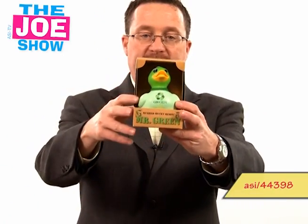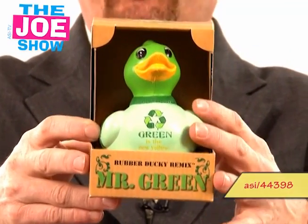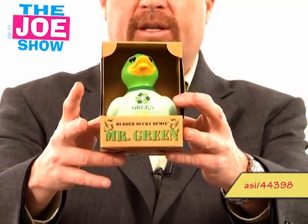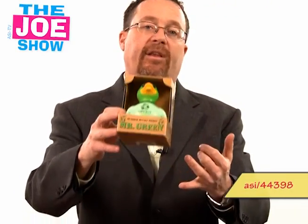This next product is a Celebre Duck — this is Mr. Green. The packaging is made of 100% recycled paper, and the duck itself is made of 100% recycled rubber, so it's an eco-friendly product. If you're thinking about something for Earth Day, which is April 22nd, you sell these — $5 or whatever — everyone gets a number on the bottom, and you have a race down a local stream or river. Whoever wins gets a prize of your choosing. At the end of the event, everyone claims their duck and puts it on the shelf as a remembrance that you did something eco-friendly on Earth Day.